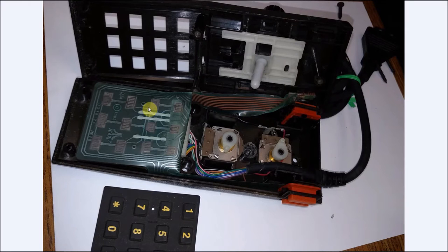As you can see, everything here is pretty clean. This flex circuit's going to need some TLC. We'll get to that in a moment. And the two potentiometers here, they're actually held in with a little bit of glue. Most of the ones I've found, the glue's dried up and they kind of shake. You just grab it and twist it a little bit and they come right out. But this one did not want to come out. The glue was really good. So I just took a small screwdriver, got in here and pried under it just enough to loosen the glue to get it out.